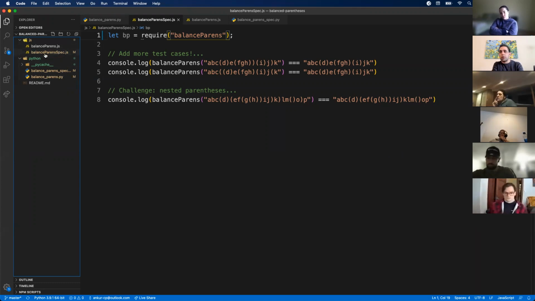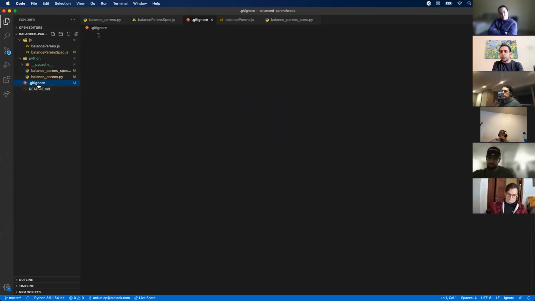So let's say, for example, I don't want Git to track this. I'll create a Git Ignore file. Call it Git Ignore. And in this case, I'm going to use the name of my file, balance parens spec.js. So if I do it correctly, fingers crossed, this should no longer be tracked.